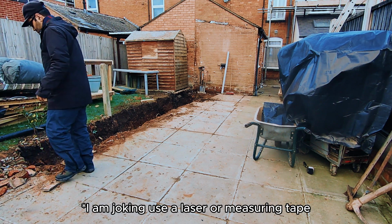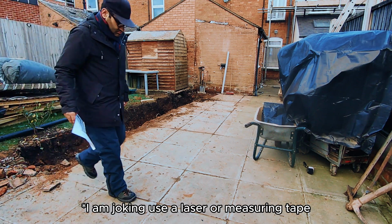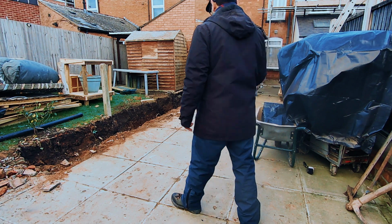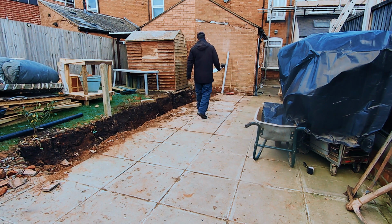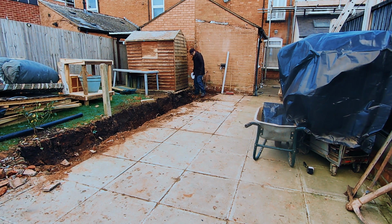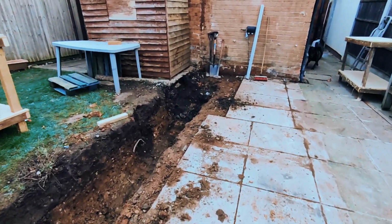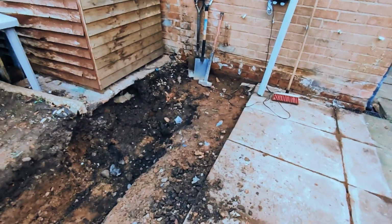You'll see here, this is basically making sure what is on the plans is what we're expecting to happen. It's always a good point during the process to double check, triple check, just in case things aren't going to plan. You'll notice here, I'm not that tall, but I can stand up to my knee. It needs to go down to about 1.2 meters, until you get solid foundation. So here's our first inspector coming, the most important inspector, making sure he's happy with everything going on.